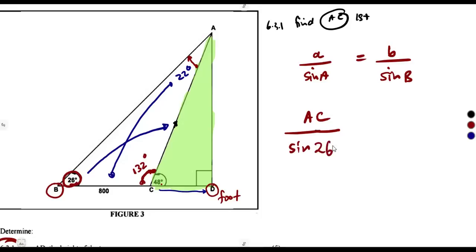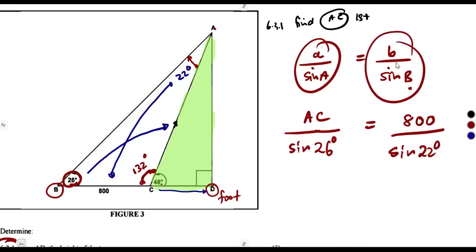So it's over sine 26 is equal to the other part, which is complete. Remember, this is what you want to calculate, and this one is the one that is complete. Which part is complete? These two: the side on top, 800. So that's 800 over the sine of the angle corresponding to that side. What is the angle there? 22. So it's the sine of 22 degrees. You don't need to use actual names; they can give you any letter, F, or any PQR. You don't need to write sine P over this. Once you know that A over sine A is equal to B over sine B, you're done.